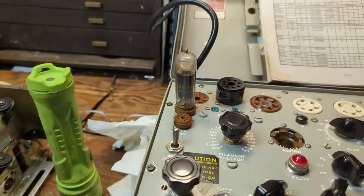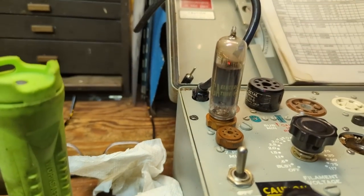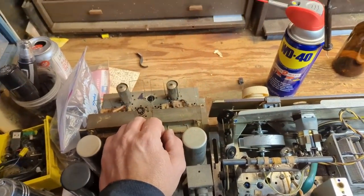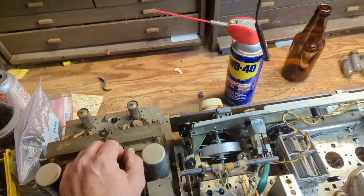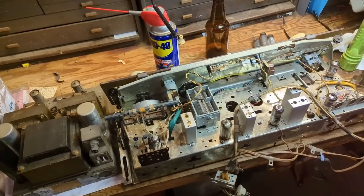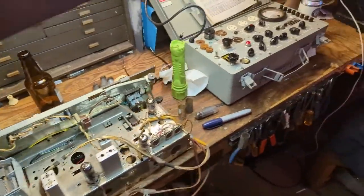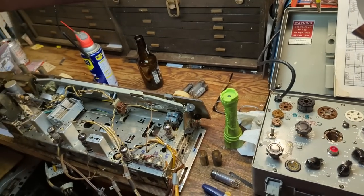When you see a white haze in the glass envelope that means it's partially gone to air — I'm amazed it still has a filament. All the output tubes are hosed: they're either shorted or not registering anything. I think this was just a set that was used a lot and it's basically tired. Tomorrow I'll need to do a shopping run at the museum to get some extra tubes. This is going to be an interesting project — from speakers to chassis, to tubes, to cabinet.